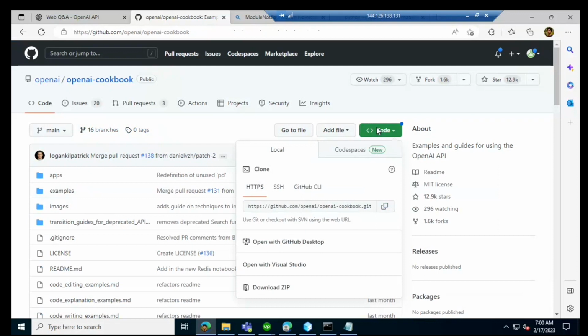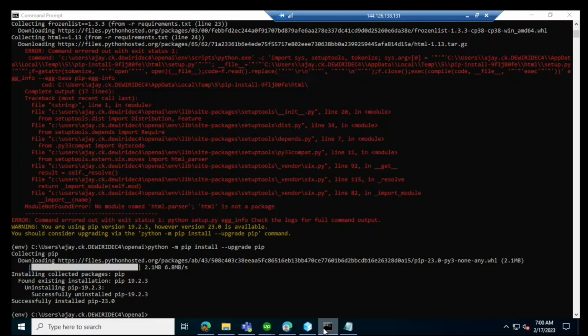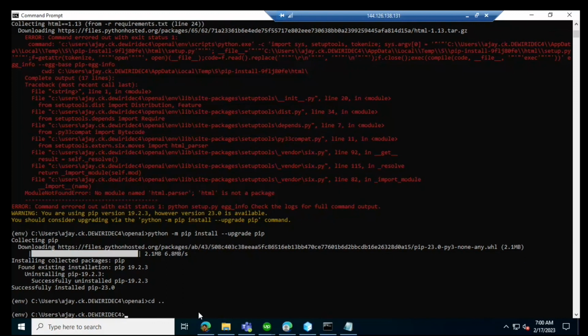Yeah, download zip, or you can use command line as a git clone. Do git clone and do it in a separate directory. CD back. Do CD double dot. And now here you can git clone.